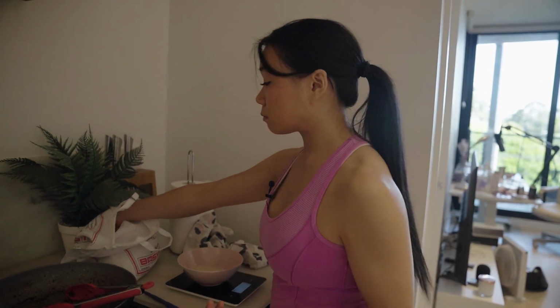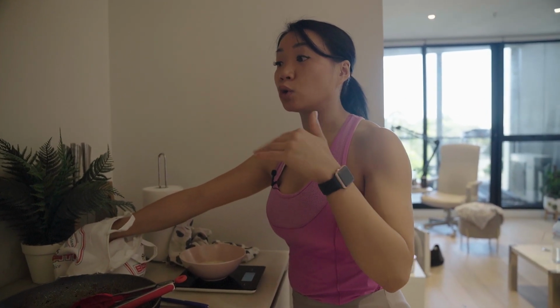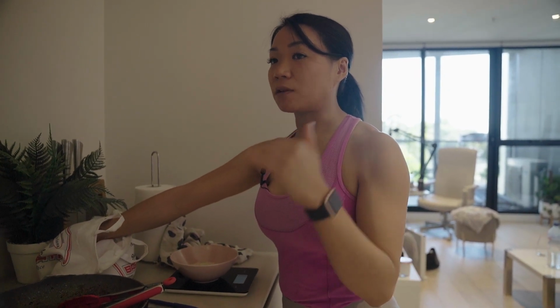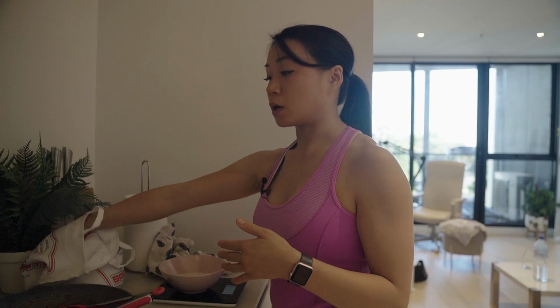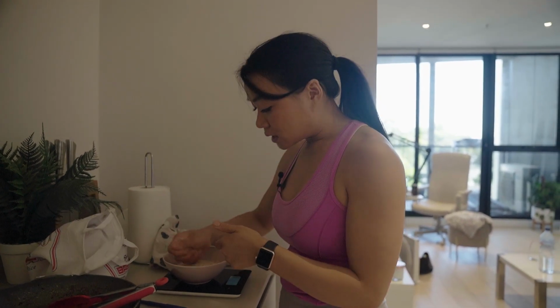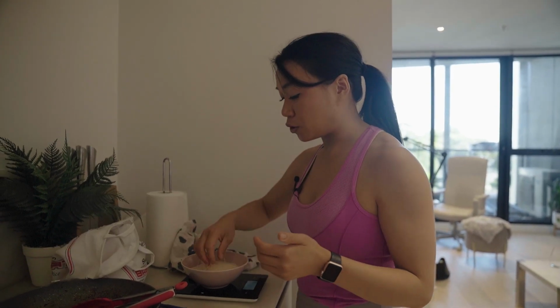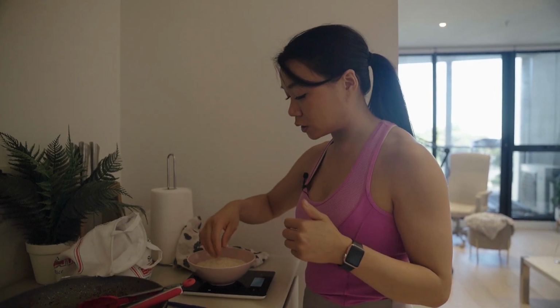So when you weigh rice, pasta, or sweet potato, so all of those carb sources, make sure that you are weighing it consistently. If you're weighing it raw, then weigh it raw consistently. If you're weighing it cooked, then weigh it cooked consistently, because it's different in terms of the calories when you track it raw or cooked. Because raw, it's usually lighter in weight, but once you add water into the rice, it absorbs the water, so the volume is more. So it's very different in terms of the macronutrients when you track it in your nutrition app as raw or cooked.